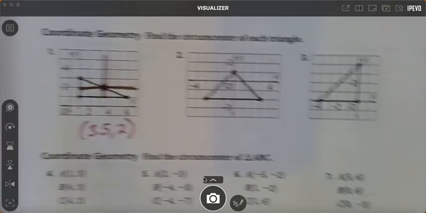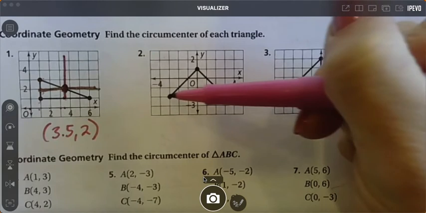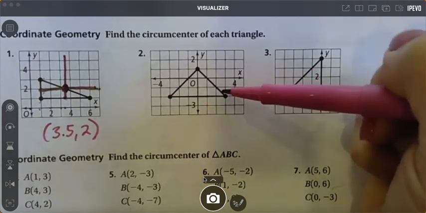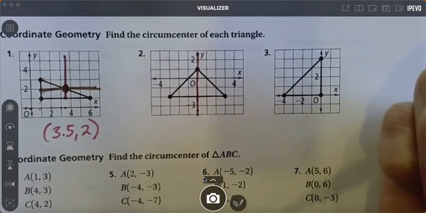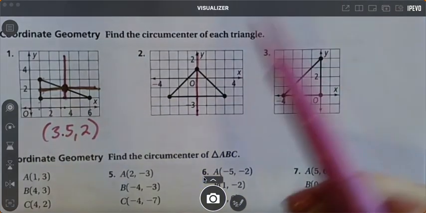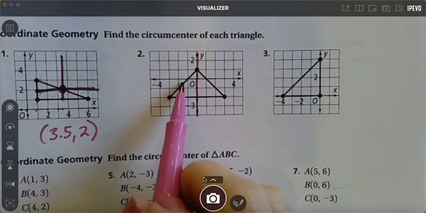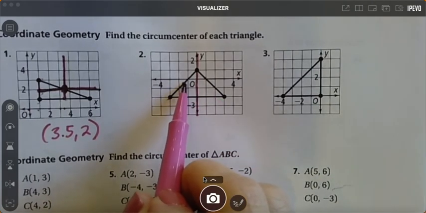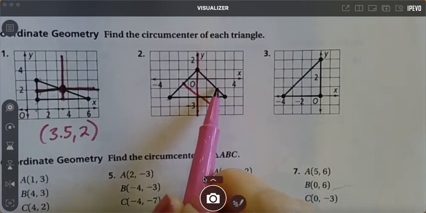Okay, number 2. Whenever it's got the straight line like this, that's where you're going to want to draw it. So that is the middle. I'm going to draw a line straight through that. Is everybody good with that? Now, if I was to do this one, I'm thinking it's about right here. That's what I'm thinking. That's not what. Oh. That's not what I'm doing.